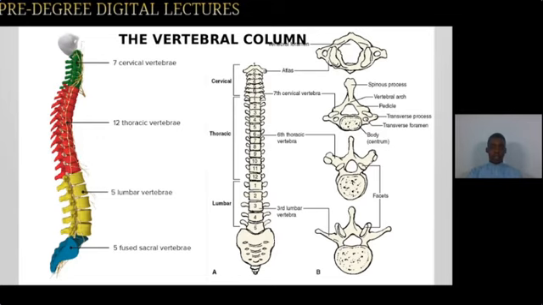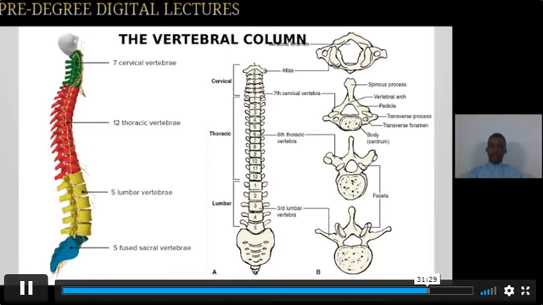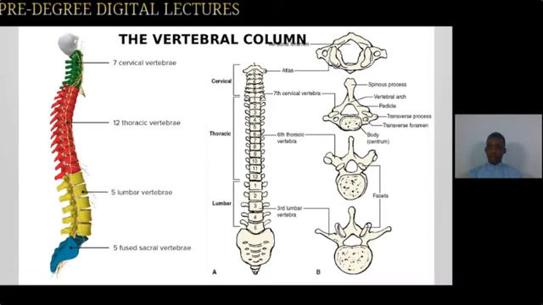So that's the structure of the vertebral column there, and the color coding shows the different groups of the vertebrae. So we have the cervical vertebrae, which is around the neck region. This is for human beings, and the number there is 7. Next to that, we have the thoracic vertebrae around the chest region, holding the rib cage. Then we have the lumbar vertebrae, which is 5 in number, and then the sacral vertebrae. On the right, we have typical structures of each of these types of vertebrae as seen in human beings.